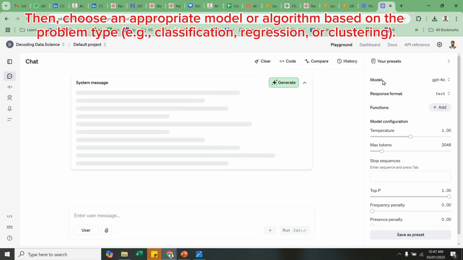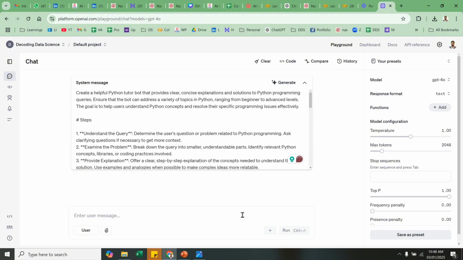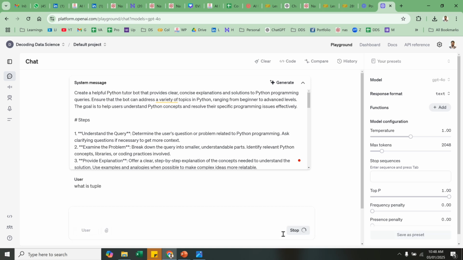We have talked about the other parameters in our workshops. You can have a look at it, but once you have this system message, you play around with it, for example asking what is a tuple. This is a very basic, simple project, but I just wanted to show you how to get started.